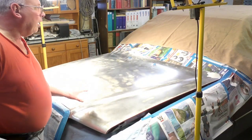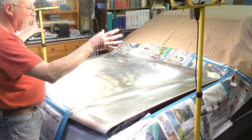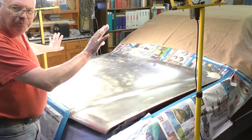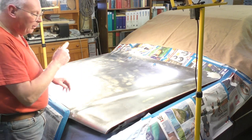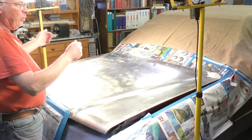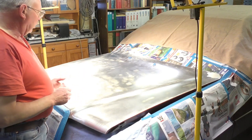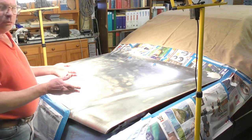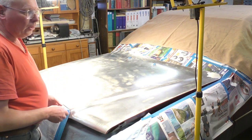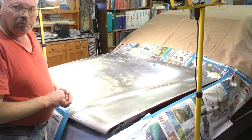So what I'm doing now is I have these quartz halogen floodlights. It's this 2 kilowatt of quartz halogen floodlight warming this panel up. If it's a nice sunny day and still air and no dust, you know, the sun will do this for you as well. You can do this outside, but it's going to be a still air day and preferably nice and sunny.